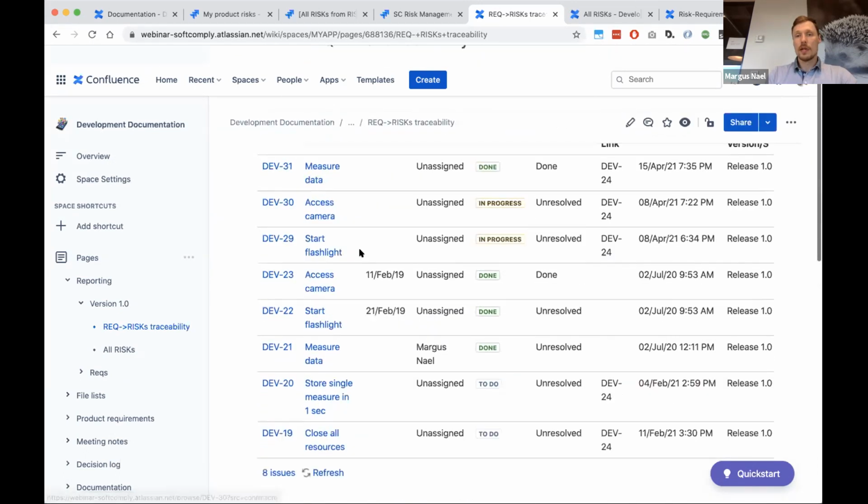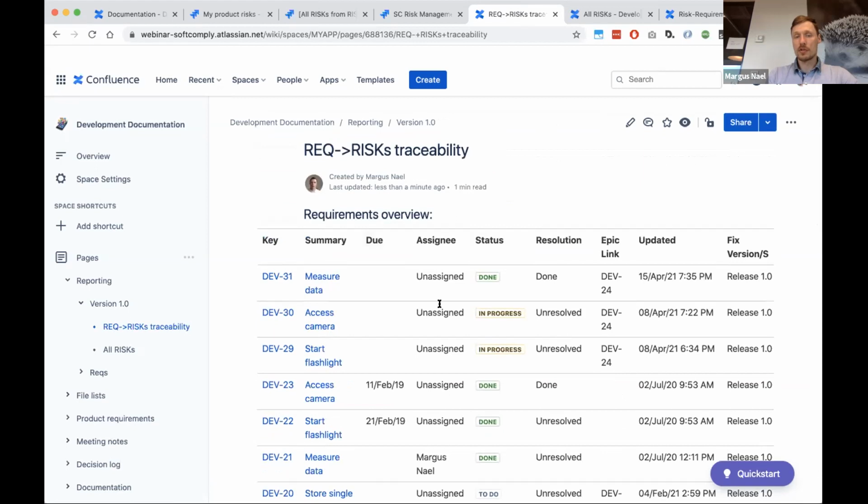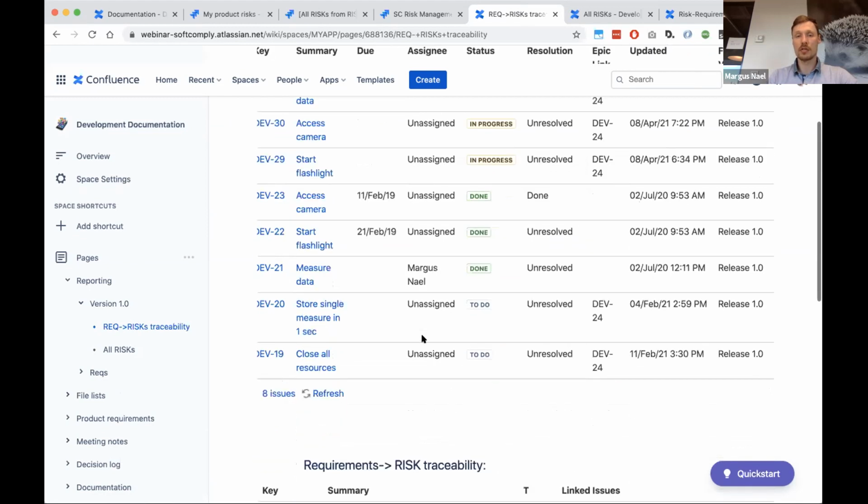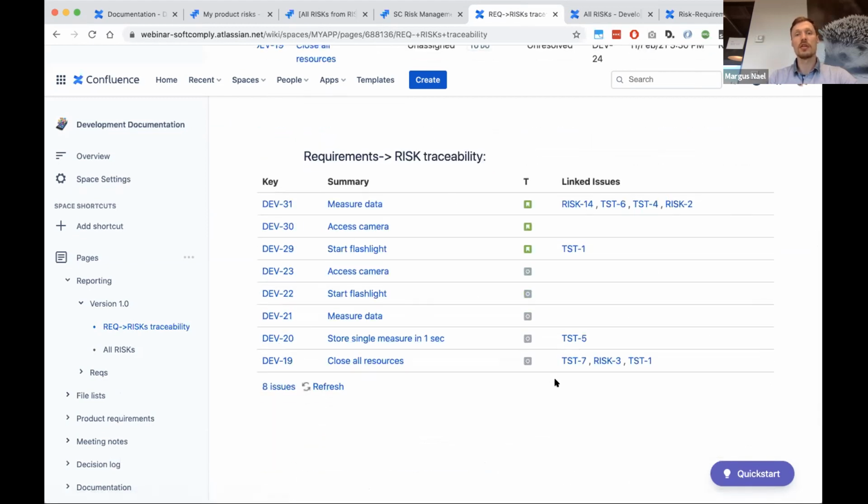And yes, so this is, for example, some sort of requirements overview table. We have versions, epic links, statuses, and below here is a bit simpler table. Basically, it's the same risks, but we have just specific links outlined here.